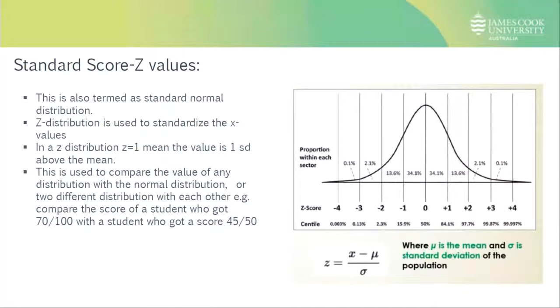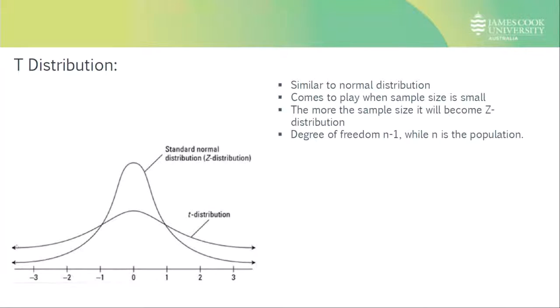Another sort of distribution we need to remember is called the T distribution. T distribution is very easy. This is nothing but the Z distribution, but in the T distribution the data set is very limited. Researchers say that if the data set is less than 30 or around 30, I mean the data number is below 30, then you have to go through the T distribution.